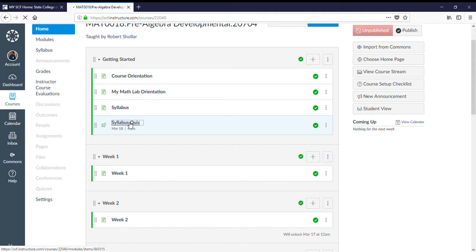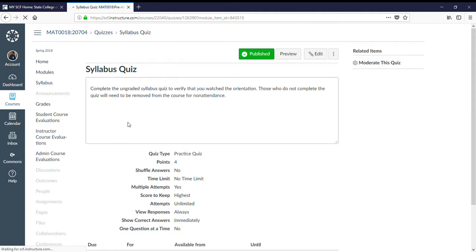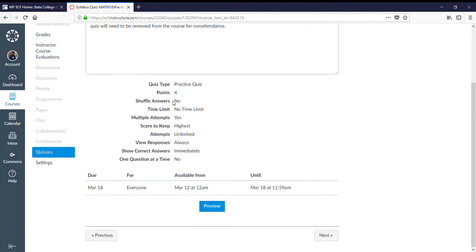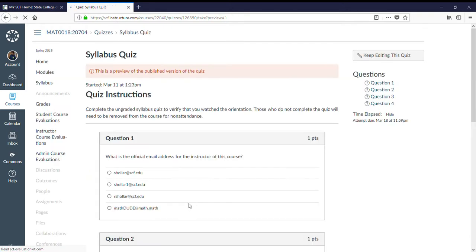One thing you do have to complete by the end of the first week is the syllabus quiz. Now, it is not for a grade. It won't affect your grade, positive or negative. It's only 4 questions, and you have an unlimited number of attempts. You can do it as many times as you want. It's just some basic questions in there to make sure you guys read through the syllabus and you understand it.